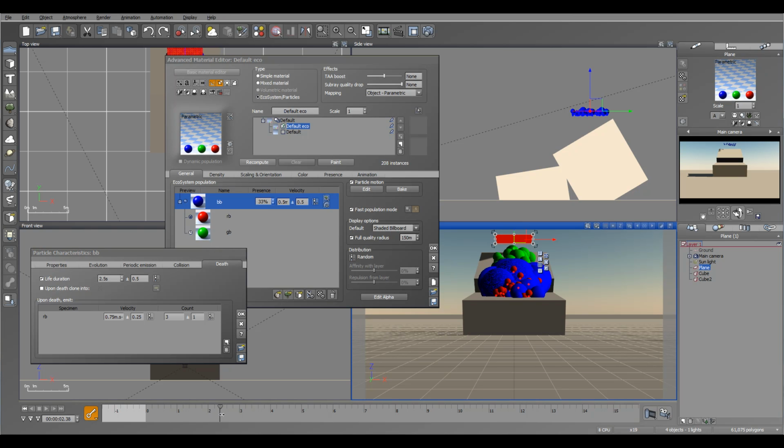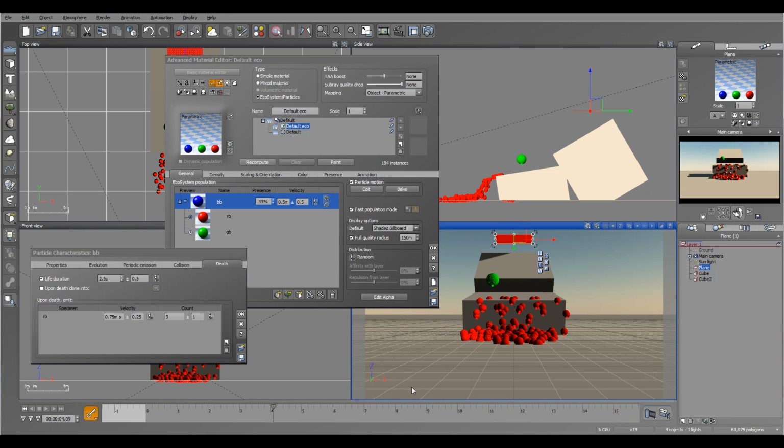So when we're creating, you can see right here we have a little bit more spread, except the blue ones start disappearing too fast. So what I want to do on the depth, I want to add 1 second. So it's an additional half second random. So some of the blue particles will leave at 1.5 seconds and some at 3.5 seconds.